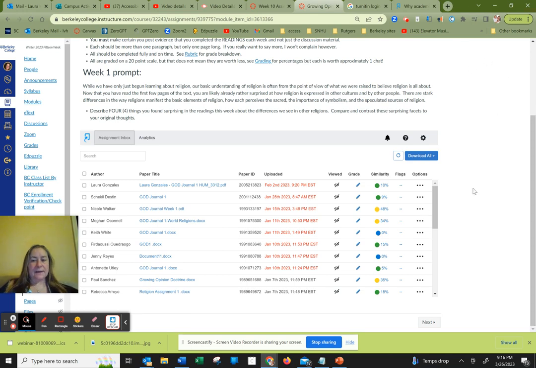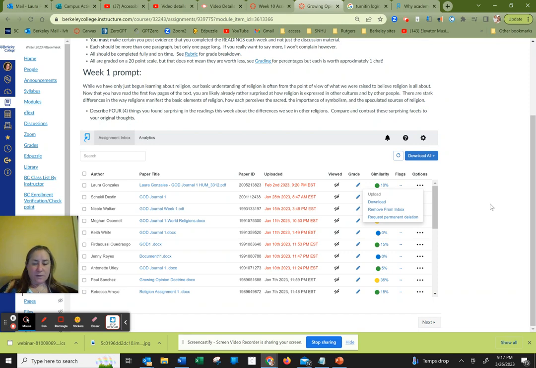If a student has submitted and they want to resubmit, whether it's because they cheated or they submitted the wrong paper, unfortunately, the way that we have it set up, they won't be able to automatically resubmit a paper within Canvas unless you have actually cleared their previous attempt. You have two different options. You go right here to the assignment, and with these options, it will say remove from inbox. If you remove it from inbox, that will basically give them a chance to resubmit. The initial grade will be retained within the Canvas gradebook, but it removes that from the inbox so that they can actually resubmit it.